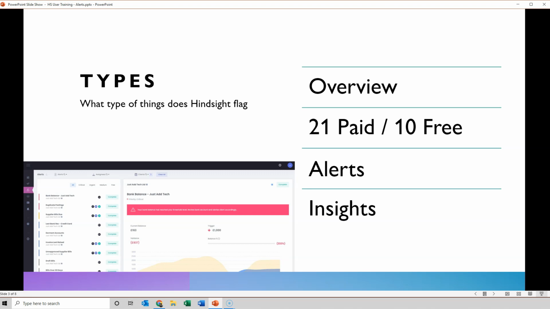You may often hear me refer to it as an alert and an insight. I do tend to use them interchangeably. However, an alert is more of a transactional based item, where an insight might be a snippet of information that might just be harder to find and not necessarily something that you particularly look for. An example of that might be invoice reminders. Are they turned on, yes or no? That's an insight as opposed to an alert, and I'll refer to the two things pretty much as one and the same thing as we go through.